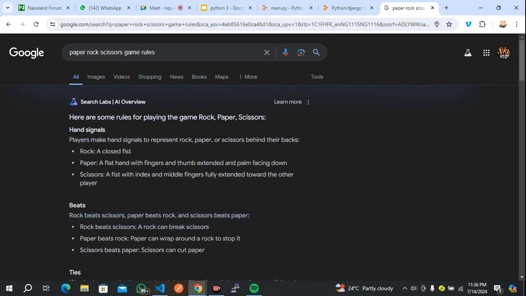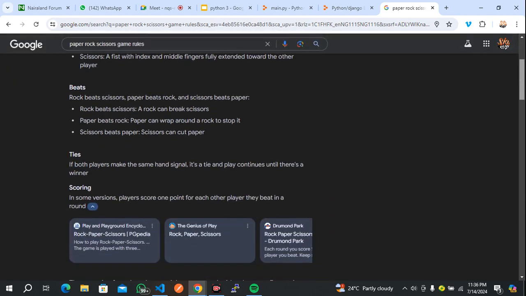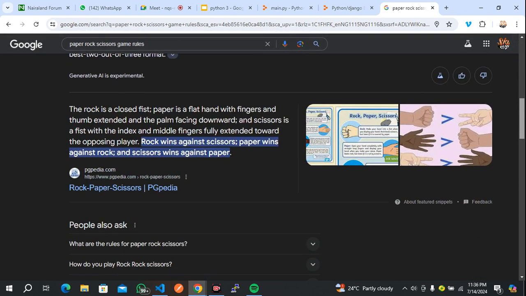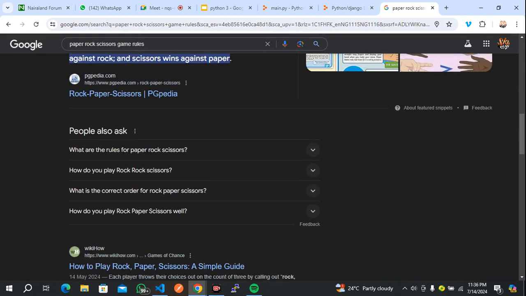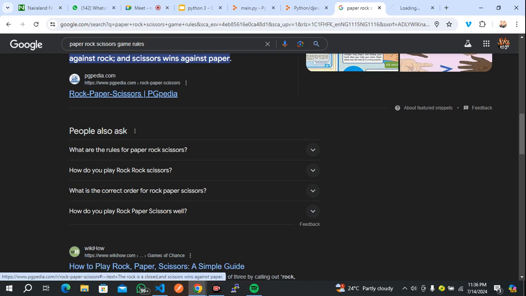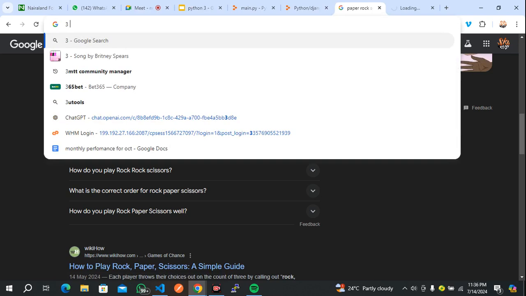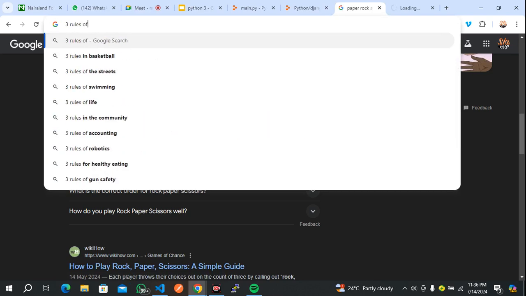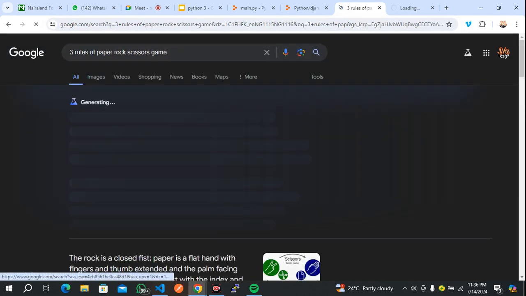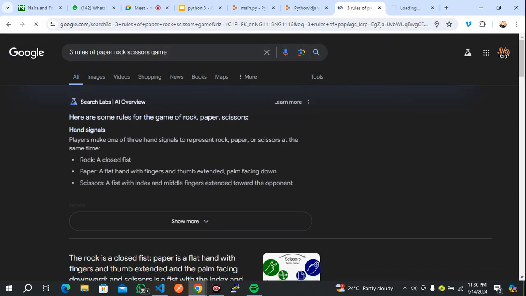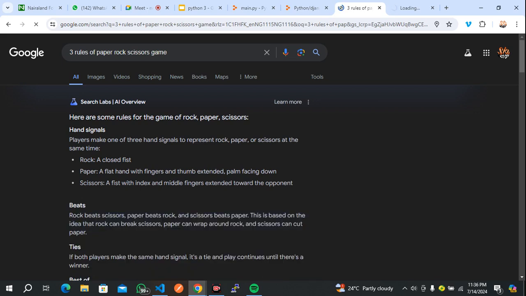So let's check the rules. There are three rules of the game. Let's check the AI. So look at the three rules here, right?